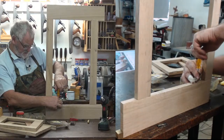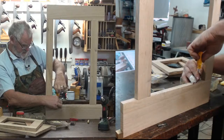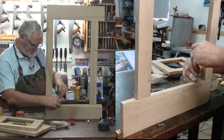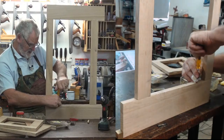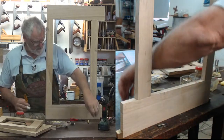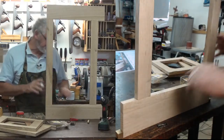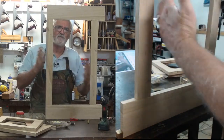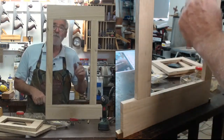With any hinges, whether it's a door or a box, I never put all the hinges in until I've had a test fit. Once I've had the test fit and I'm doing a final assembly, then I'll put all the screws in. Because if you put something in and it's not quite right, and you've done all the holes, you've got nowhere to go. If your door isn't even or what have you, you've actually got to start again. Fill them all in with matchsticks or toothpicks and re-drill them.